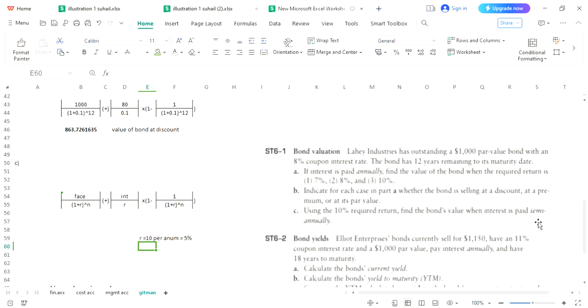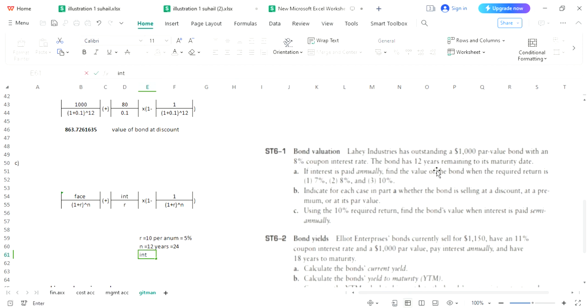R is changed. N actually was 12 years. You can see 12 years is mentioned over here. But we are now following semi-annual, so you will change it for semi-annual. If 1 year has two semi-annuals, after every 6 months one biannual is completed. So in a year there are two. Then how many biannuals would be in 12 years? That would be 24. If in a single year there are two biannuals, then in 12 years there will be 24. So N is also being changed.